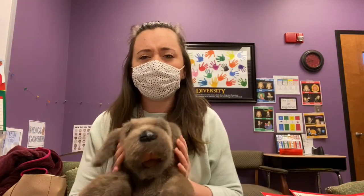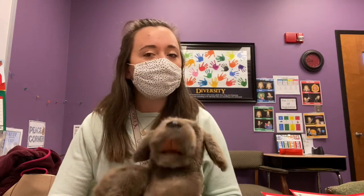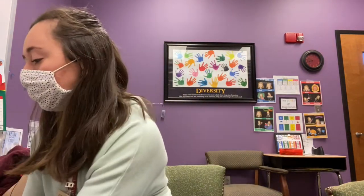I also bring this puppy stuffed animal with me because he keeps an eye on who's being an active listener during the lesson. They really love puppy. I forgot him one week and we just couldn't focus — everyone kept asking where puppy was. So I have about an hour and 15 minutes until 9, where I'm just going to get some schoolwork done for my online classes.